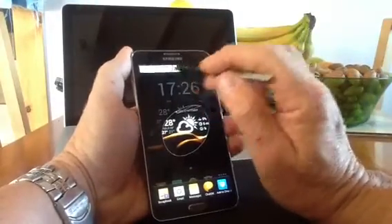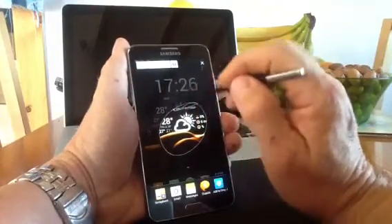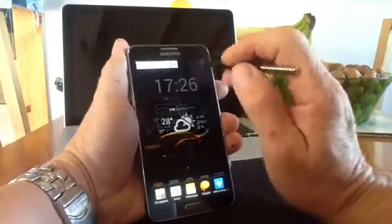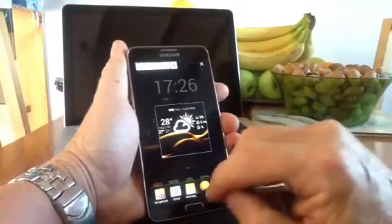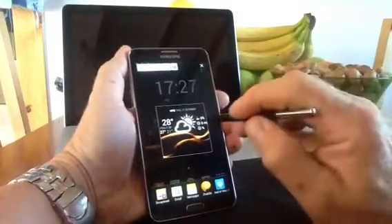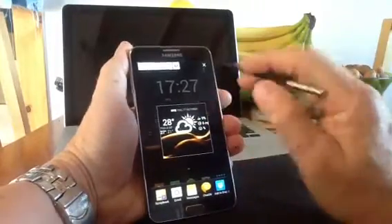On the Note 3 we've got lots of different options at the top of the screen. We've got the transform box where if you write a phone number on the screen you can transform it and send straight from it. We've also got a square icon — if you click on it, it creates a square image that you can save to your scrapbook, email, message, or send through WhatsApp. It's really handy if you're searching a web page and find something you want to share — a much neater way than a freehand crop.